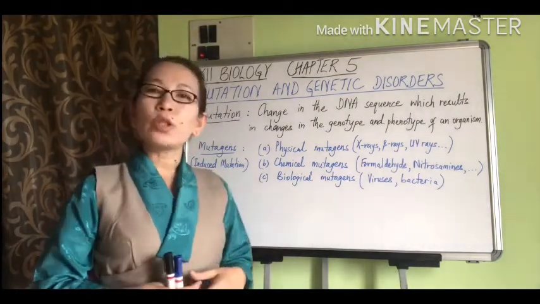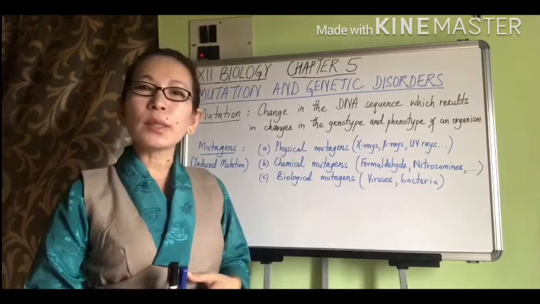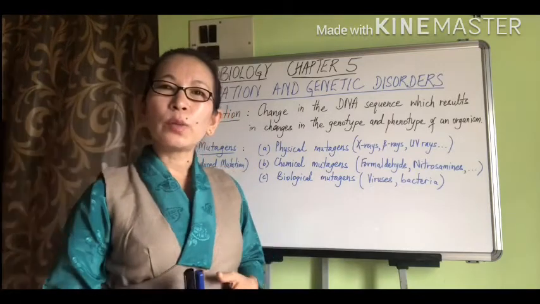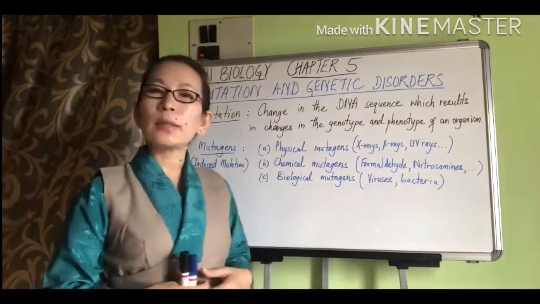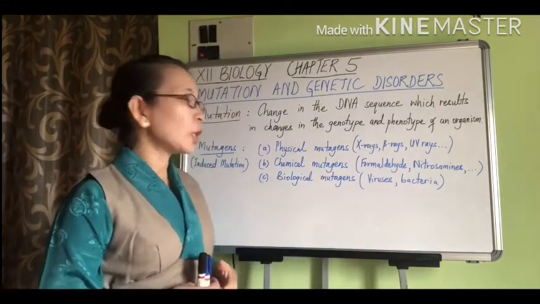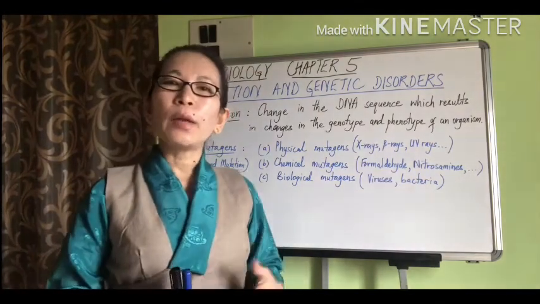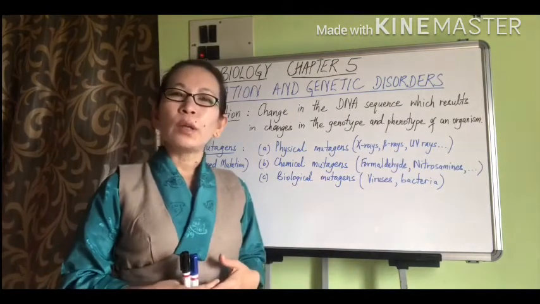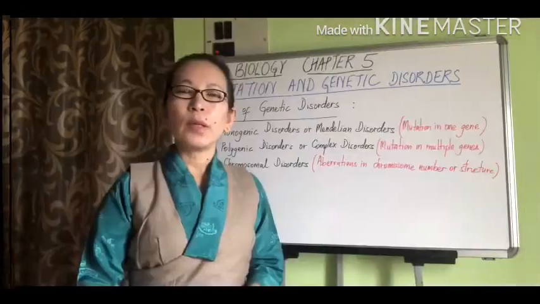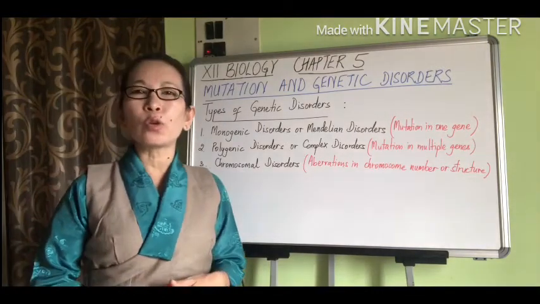And biological mutagens include some of the organisms which can be causing infections, like viruses. So we have the HPV virus, which we know can cause cervical cancer in human females, and we also have bacteria which can be causing mutations or cancer. So mutations which are harmful can result in many different types of diseases, which are collectively referred to as genetic disorders. Let me now discuss the genetic diseases which are caused due to mutation in the gene or chromosome of an individual.